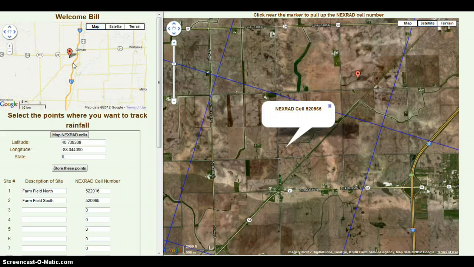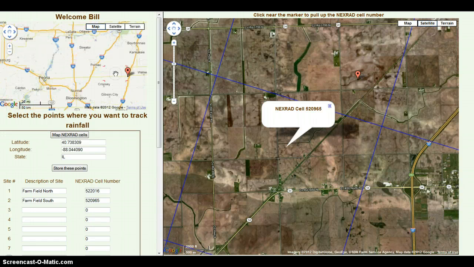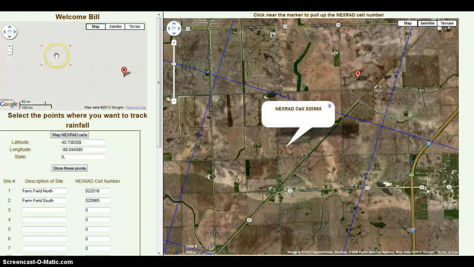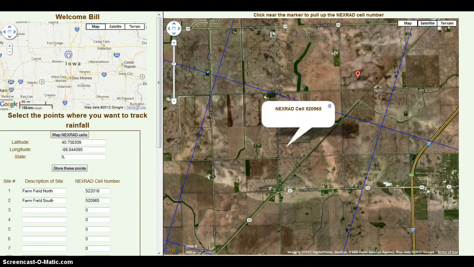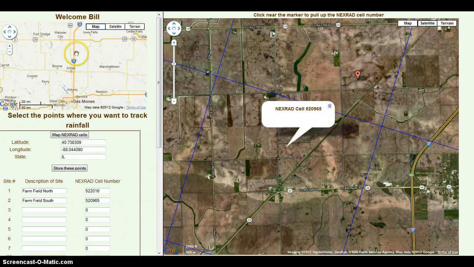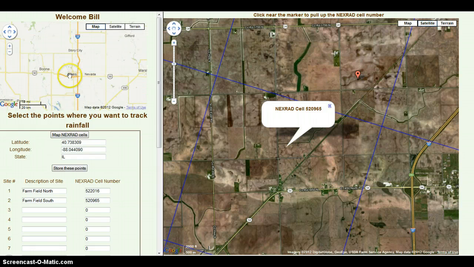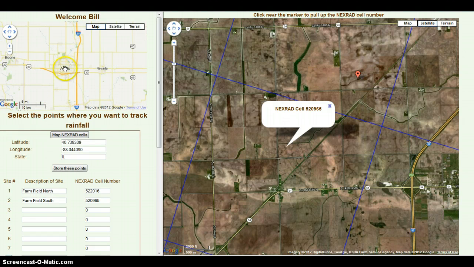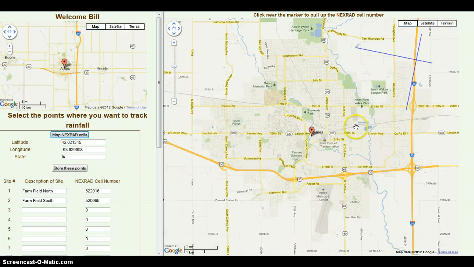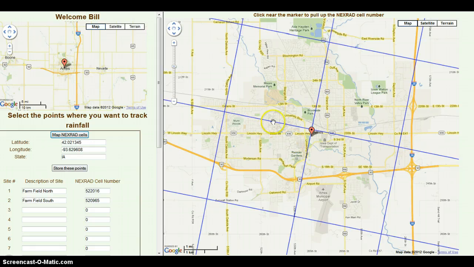Now let's suppose I want to look someplace else in the country. Okay, let's just say we zoom into Ames, Iowa, for example. All I have to do is go back to my left side map, and let's just say I click on Ames right there in the middle, and I can map those NextRad cells, and it instantly jumps to where I clicked over here.